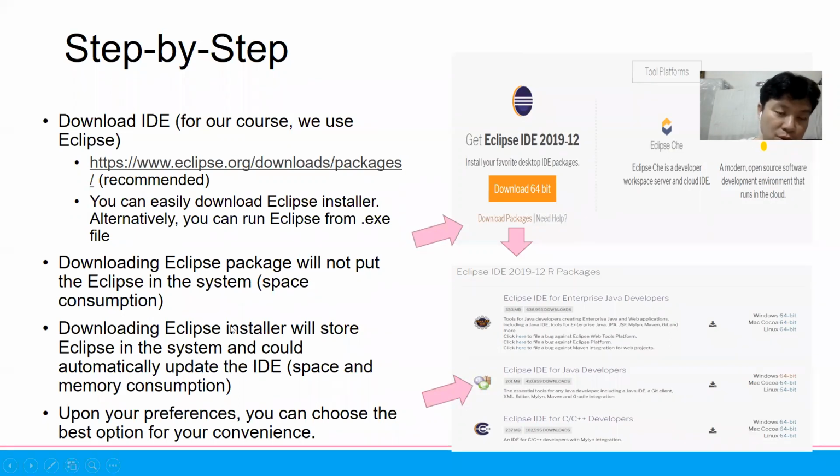If you want to proceed with the installer, that's also fine, and you need to set some environment so that the installer will manage updating your Eclipse. Because if you're managing Eclipse with automatic updates, then Eclipse will give you a notice when a new Eclipse appears, and you will update it automatically.